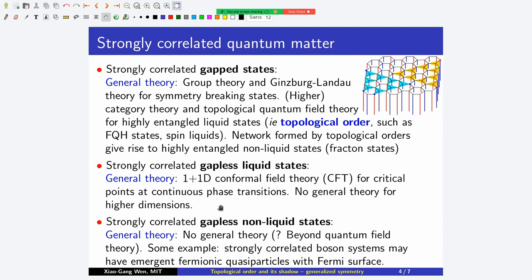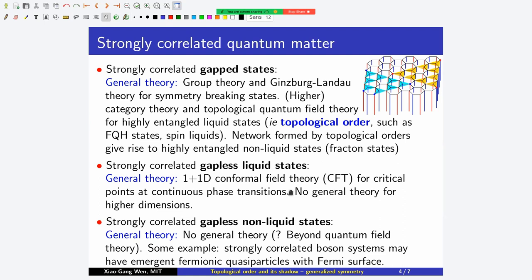The thing is that for gapless liquid states, if there is a well-defined non-interacting quasi-particle, then they belong to the weakly correlated version, and then we have a theory. When we say strongly correlated gapless liquid states, I mean the liquid state with no quasi-particle. There's no low energy non-interacting quasi-particle. Everything is strongly interacting. Certainly you can choose a quantum field to describe them, where the quantum fields are strongly interacting, but this doesn't help you. It's just a mess. So basically I try to say that this gapless liquid state is described by a quantum field theory with no field. There's no proper choice of field. I'd rather say there is no quantum field theory description, no good Lagrangian.